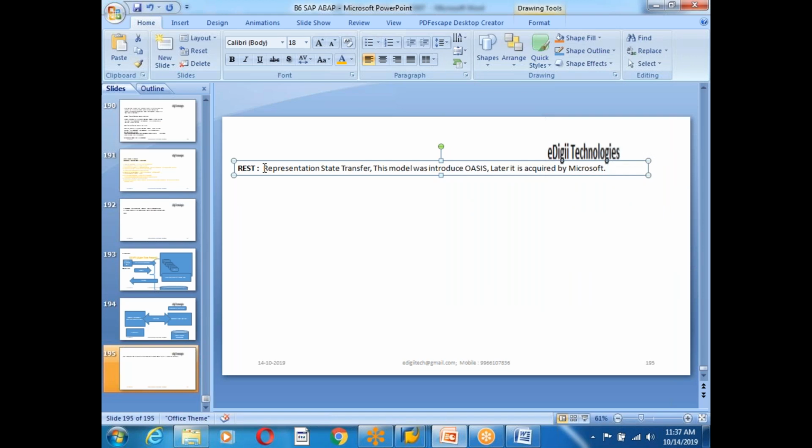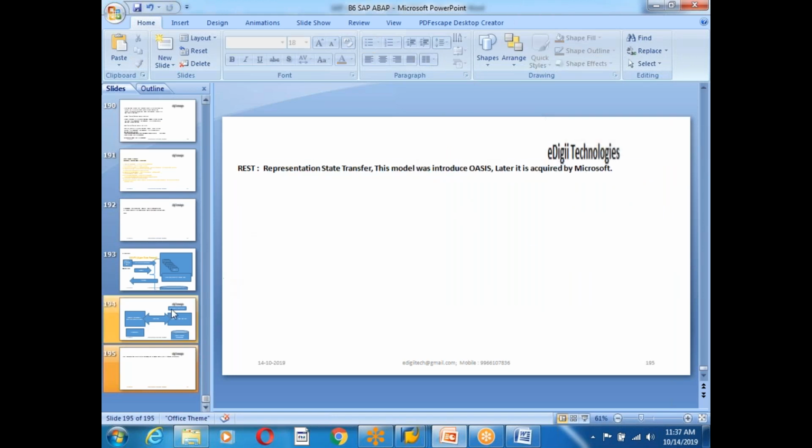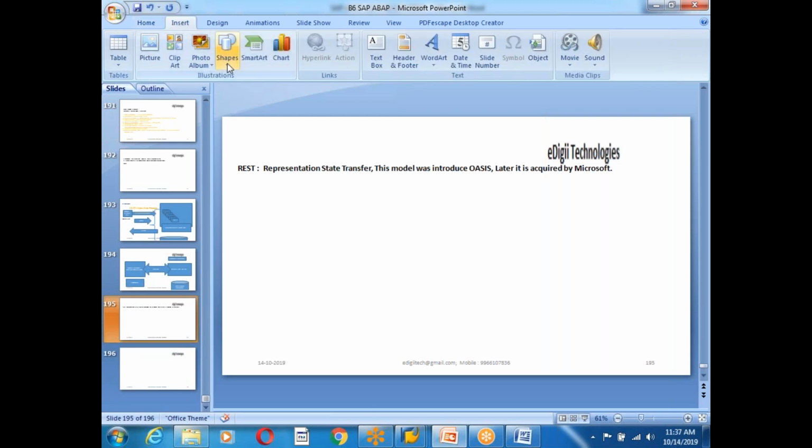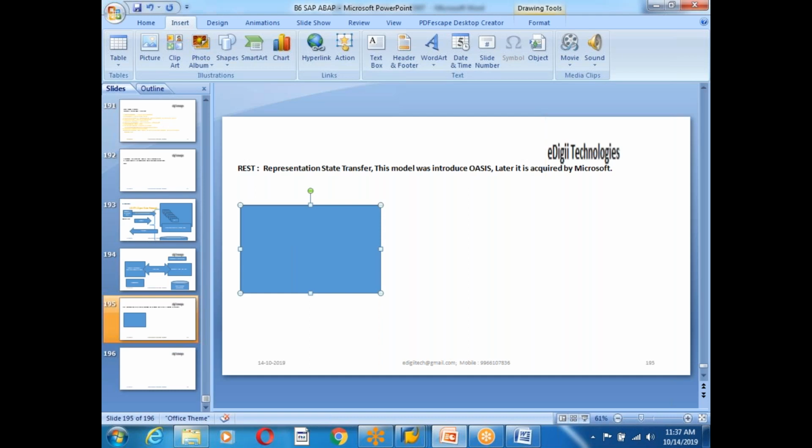Okay, so what exactly is the representational state transfer? Here I have a JavaScript object. I always talk about JavaScript only for the client, because every browser is built up with HTML, CSS, JavaScript and jQuery.